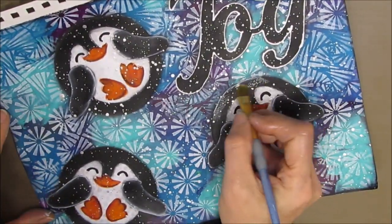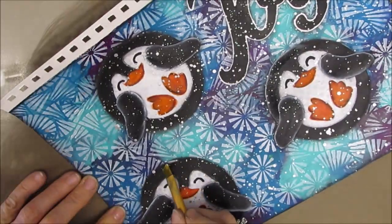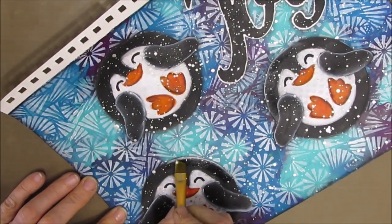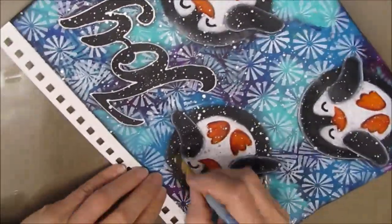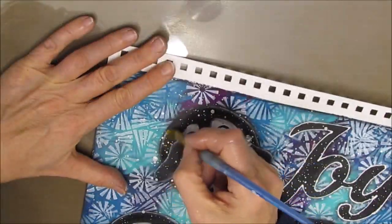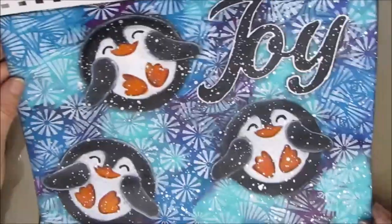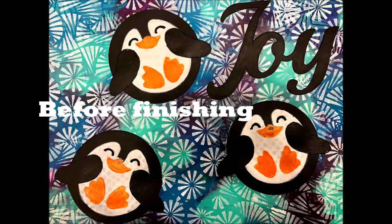And a little bit of highlight on the top, across the top of the penguin's head. I think these penguins would be beautiful on a greeting card for Christmas. In fact, I may make some.